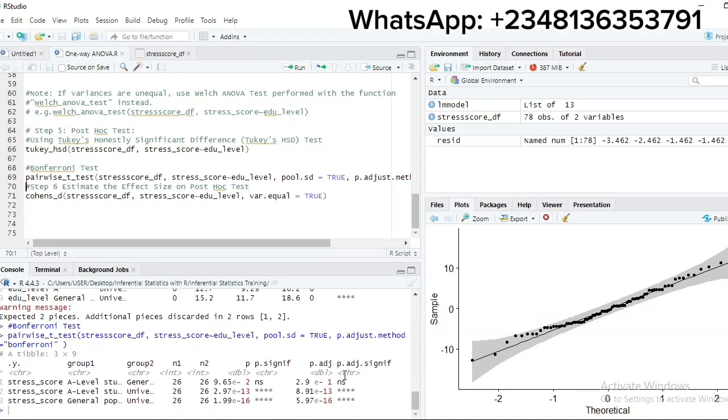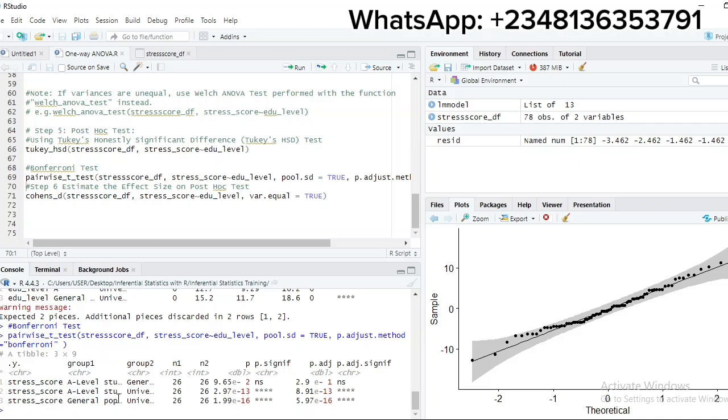You can see the first comparison, that is A-level students and general population: no significant difference in their stress score. But between A-level students and university students, there's a significant difference. That is one of the levels responsible for the significant difference we witnessed in our general test.